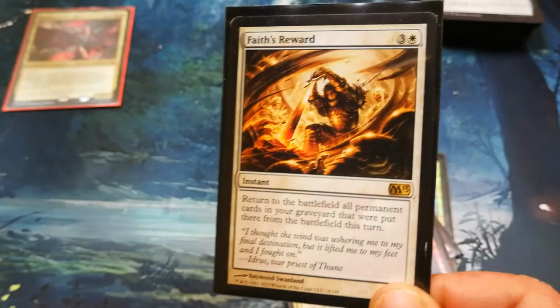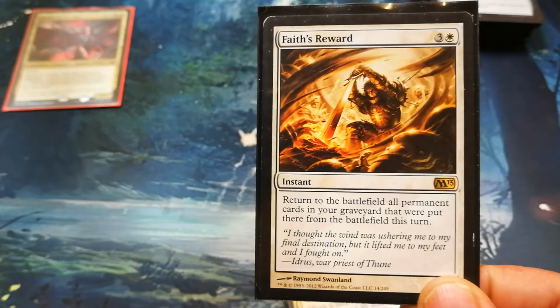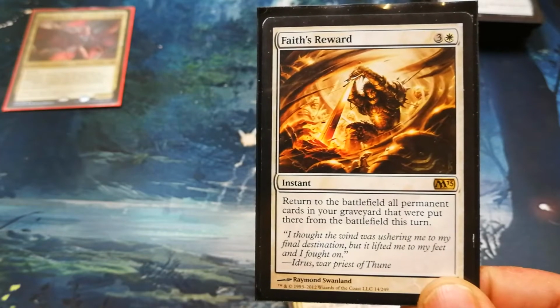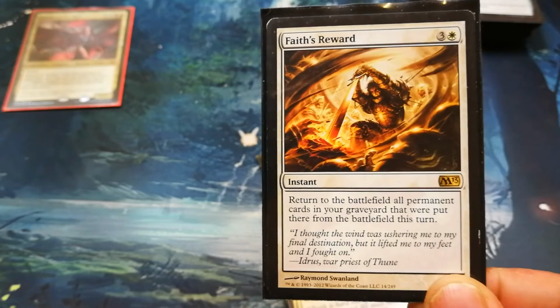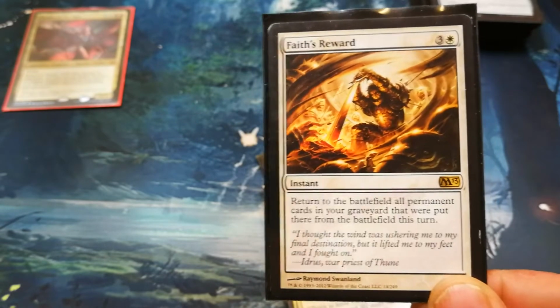And finally, Faith's Reward. Return to the battlefield all permanent cards in your graveyard that were put there from the battlefield this turn. So somebody pulls out a board wipe on you, you can just throw this down and go nope, and return everything back to the battlefield.